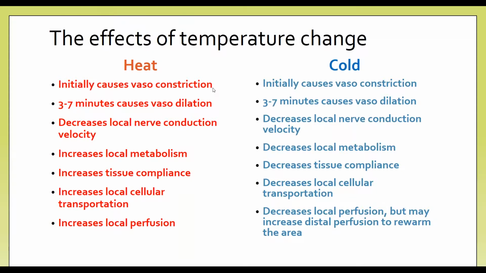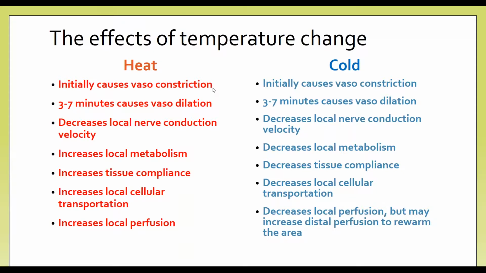When you use cold, you actually decrease the local metabolism. The tissue isn't demanding as much oxygen. Those things are occurring. It decreases the tissue compliance, so the tissue won't expand to allow a lot of infiltration of edema in the area. So it actually prevents edema from collecting in the first place. That's why we use it for acute injury. That's one of the big reasons for acute injury, are those two things.